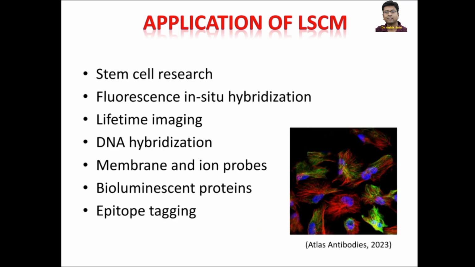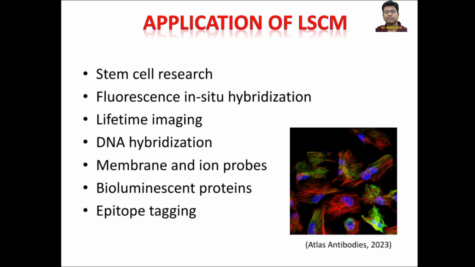So there are different applications of LSCM, like stem cell research, fluorescence in situ hybridization, and lifetime imaging. So what is the meaning of lifetime imaging? It means there is decay of the fluorescent material over time. If we apply this fluorescent material to a particular cell, we can observe the different markers of that particular cell, so we can detect it for a longer time.